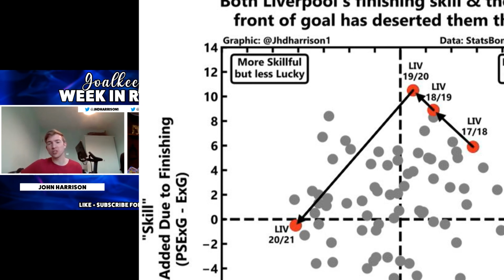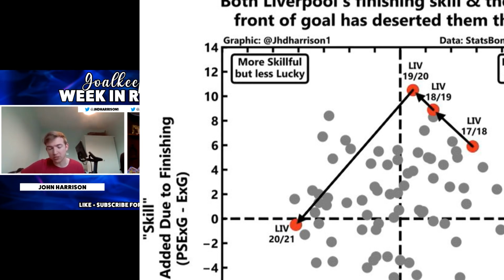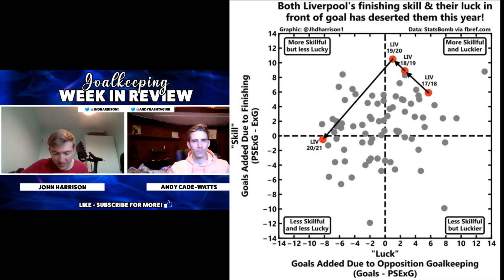It's that their pre-shot expected goals to post-shot expected goals, their finishing, their power and placement has resulted in more goals than an average striker would if they were in those positions. So you can see in 17-18, they were scoring about 6 more goals than if average Premier League strikers had taken those shots. And then 18-19, this moves up to about 8 more goals. And then it's basically 10 more goals a season just because they've got that front three who are so lethal.